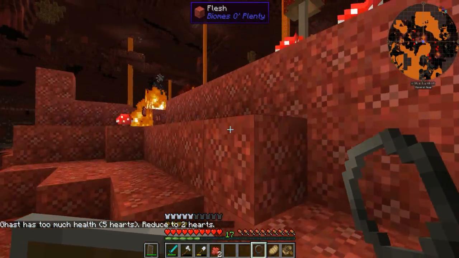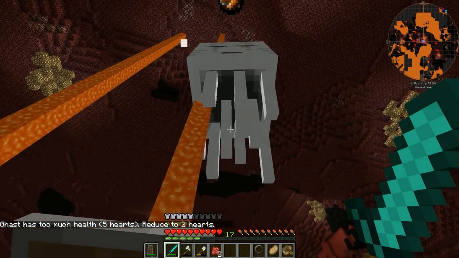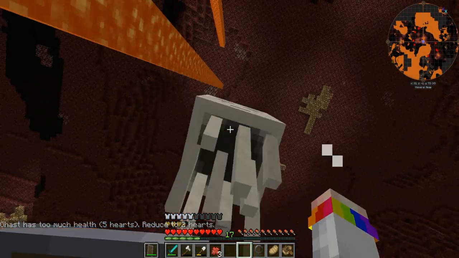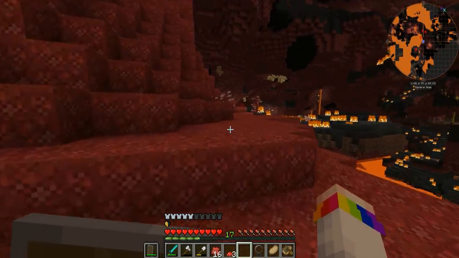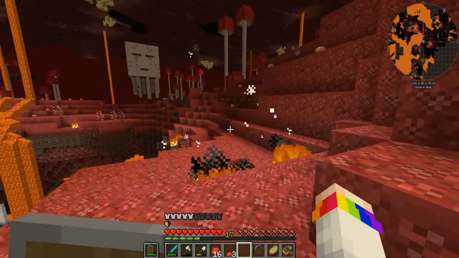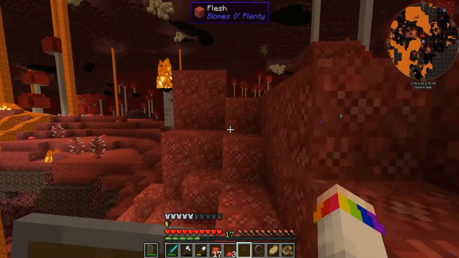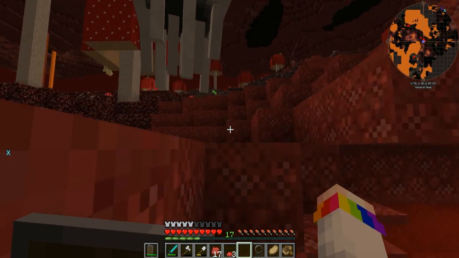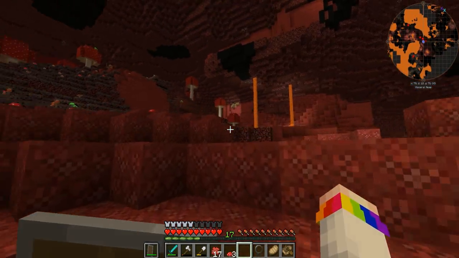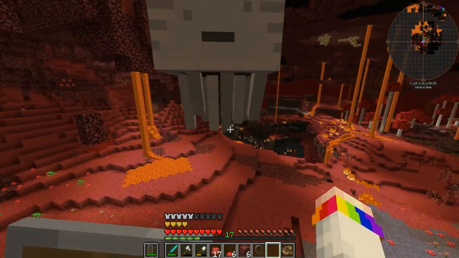Oh, it's got too much health, are you kidding me? Come closer so I can punch you. I know there is a way so that you don't have to get it down to two hearts, but... He's landed. Quickly. Oh, no. I did not fall. No. I am so mad. Oh, my God.